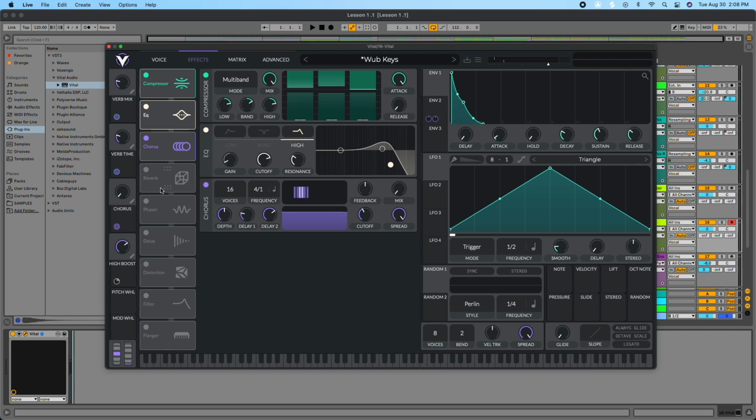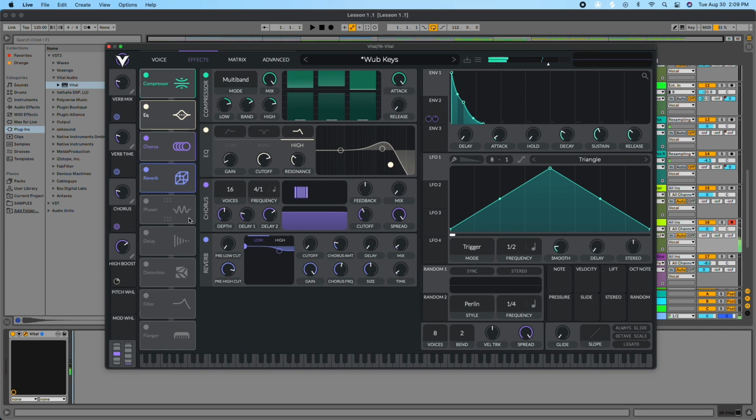Like with this one, I was like, oh, I might want to change the verb up a little bit. I might want to be able to change the chorus. So these are just ways to do it without having to go into the effects. And this is the reverb, adding a little bit of reverb. Not too much. Again, you can turn up the reverb. Sounds further away.